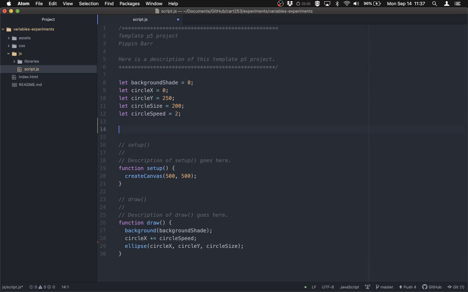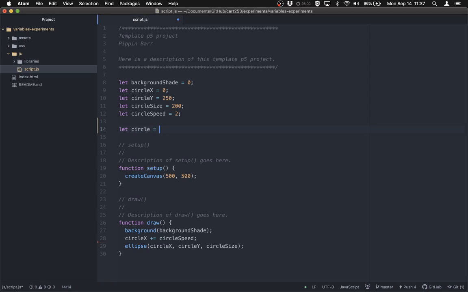So I'm going to write it just down here, just after the variables. And what I'm doing right now is I'm going to replace the variables with this new thing. So the first thing I write is let, because I'm still just creating a variable. This is just going to be a special variable that's going to represent the circle itself. And for that reason, the name I'm going to give it is just circle. So I'm making a variable called circle, and I'm going to put something into it, just like normal.